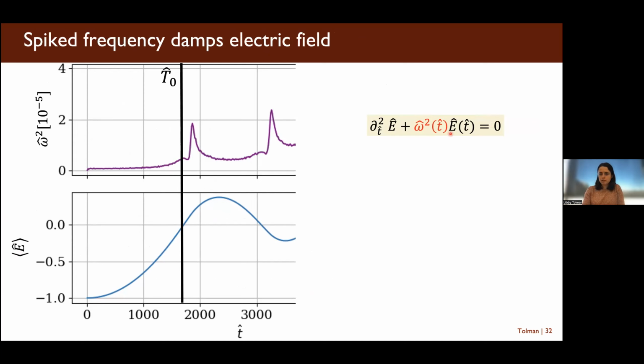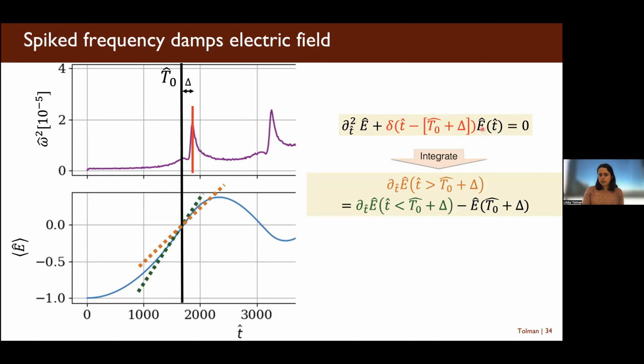You can see the frequency is very strongly spiked, so you can just represent it as a delta function. I'm going to take this purple thing and collapse it down to the red one. This is a delta function occurring at a time slightly removed from the time at which the electric field goes through zero, which is capital T naught hat. So this occurs at time delta after that time of zero.